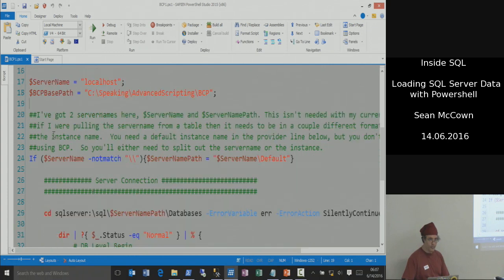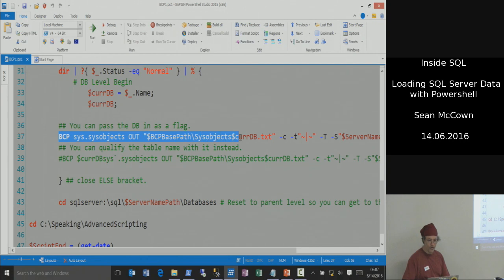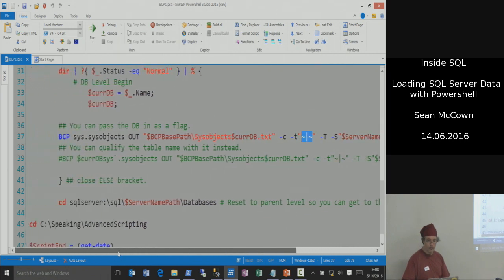And this is extremely easy. Pretty much everything stays the same, except here, I'm just going to call my BCP out. I'm passing in my lovely complicated column delimiter here, because I've seen too many pipes in the data itself, especially in description fields. So I got used to doing tilde, pipe, tilde. But for those of you that know how to build a BCP statement, this is all just perfectly easy, right?